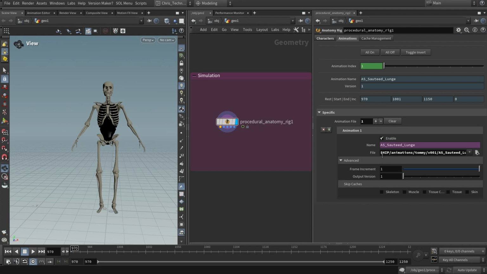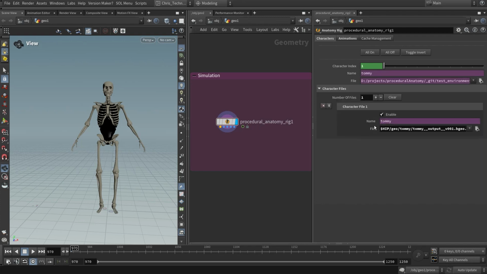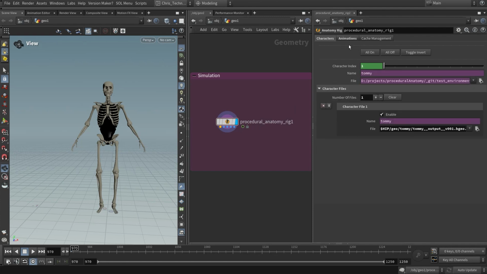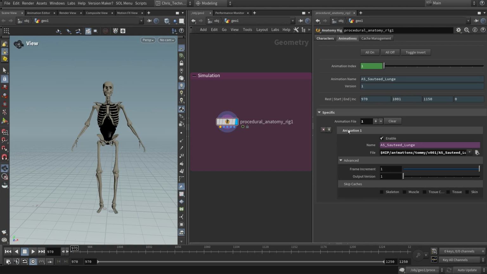And right now, if we had multiple characters, if Tommy and Jane and Bob or whatever, there's three characters in here. We'd load three characters with one animation, and it'll only be Tommy's animation right there.